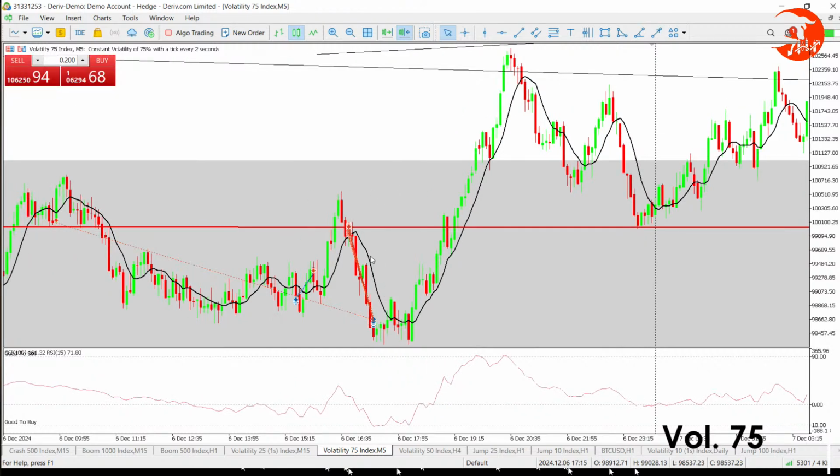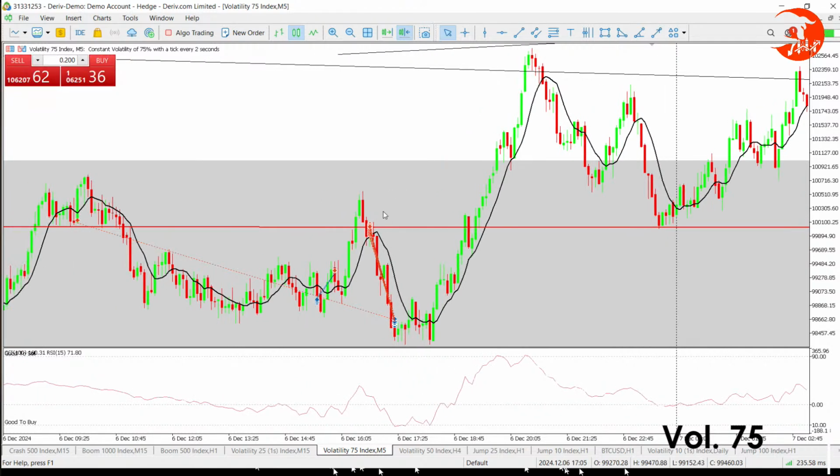So if you get a sniper entry and you know it is corresponding with the general trend, then you are allowed to use some multiple entries, but of course knowing that you have your risk management clear. You know that once you see a drawdown to this level, you close all your entries so that you don't expose your account to being blown.